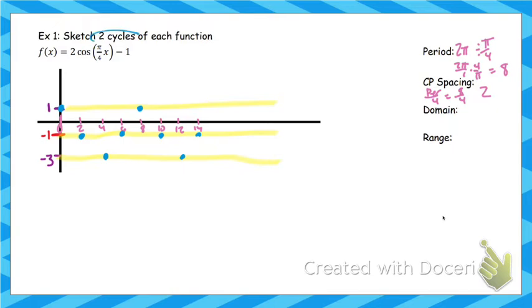And then we just continue that pattern until we have drawn as many cycles as it tells us to draw. In this case, it says to sketch 2 cycles. So I want this graph to repeat itself twice. Well, there's 1 cycle. And again, I'm going to need a few more dots to get all the way up to 2 cycles. So I'm going to add 1 more x value there. And that's my graph. All right, domain and range. Well, we all know the domain is -infinity to infinity. Range is our lowest y value to our highest y value, and we put brackets around those.